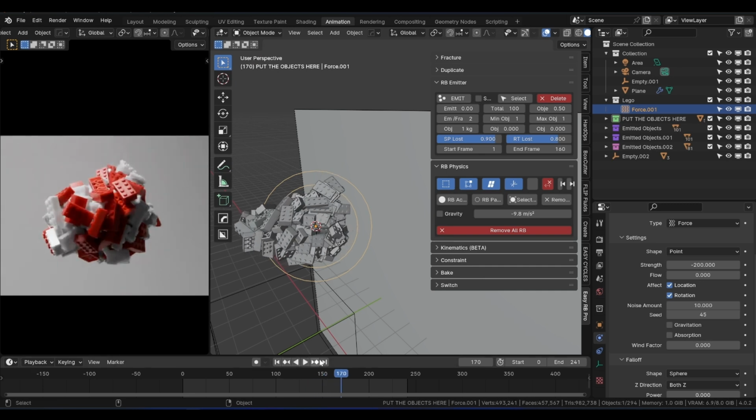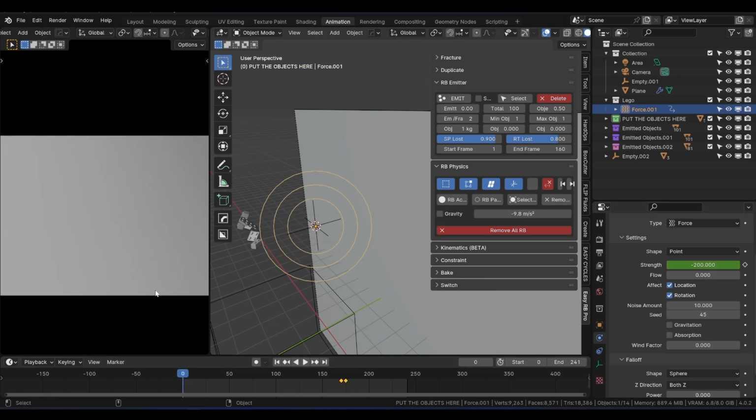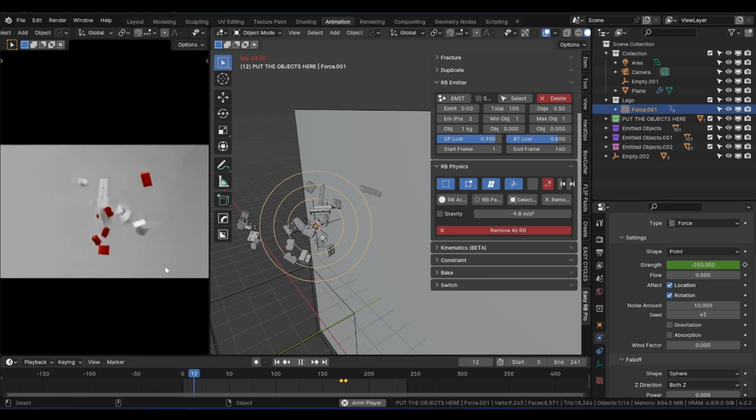Okay, in this frame, frame 170, I'm going to keyframe the strength right here and move maybe 2 or 4 or 5 frames, and we're going to add a value of 50 or maybe 100, and keyframe it right here. Okay, and let's reset the simulation and see again what will happen.